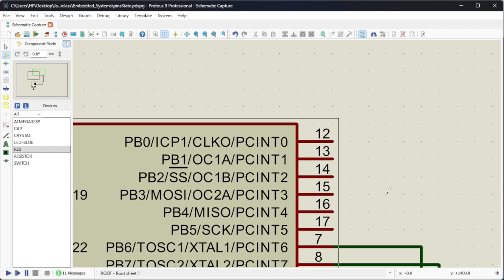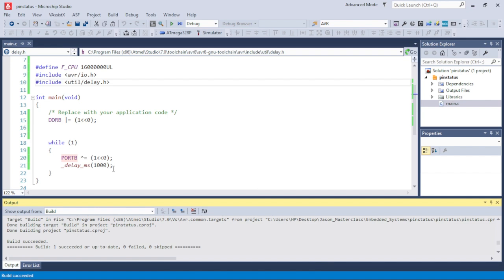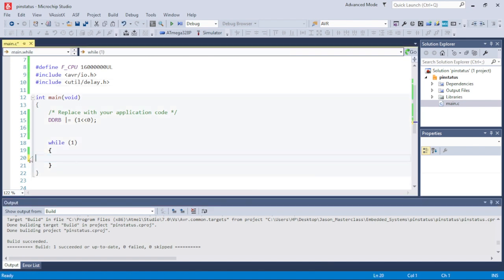All right, now this time, let's make it an input and use something external to control this pin. To make it an input, okay, let's get rid of this. To make it an input, we make this bit a 0, not 1.